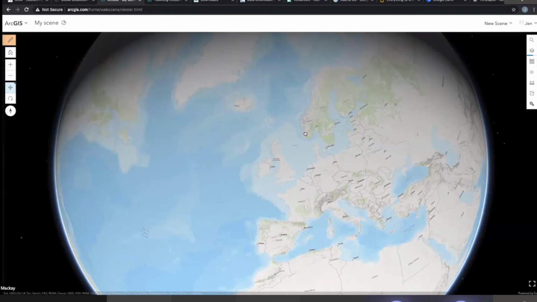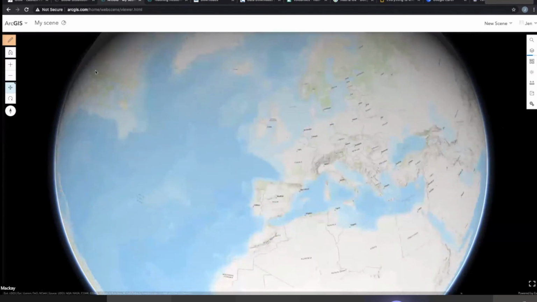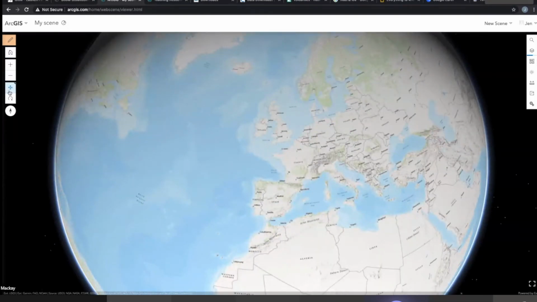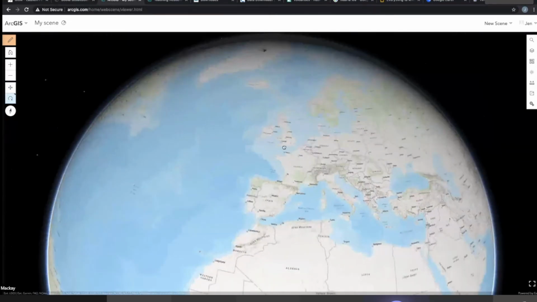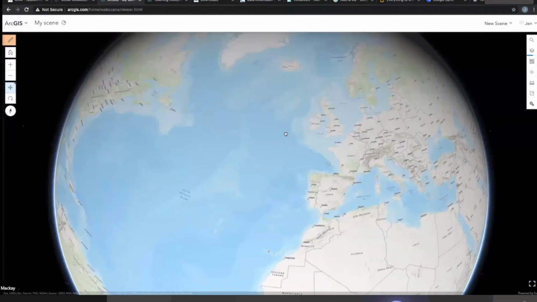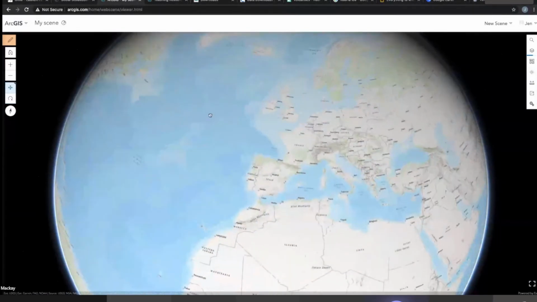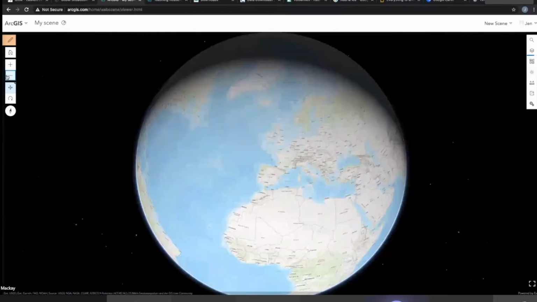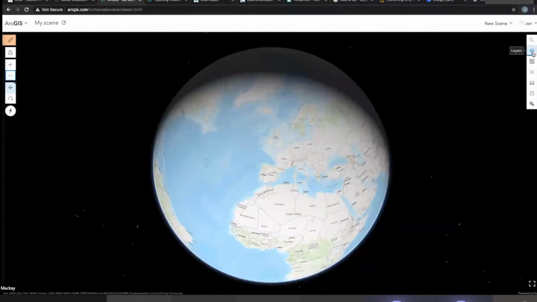So if I zoom out a little bit, we've now got the Earth. I'm going to link home, and I'm hoping it'll find UK, and I'm just using my mouse to scroll around. I have two options when I've got my mouse. I can lock onto rotate, and I'm basically spinning the globe around, or I've got the grabber tool, in which case I can rotate the Earth. So I'm going to do this, and I'm going to zoom out.